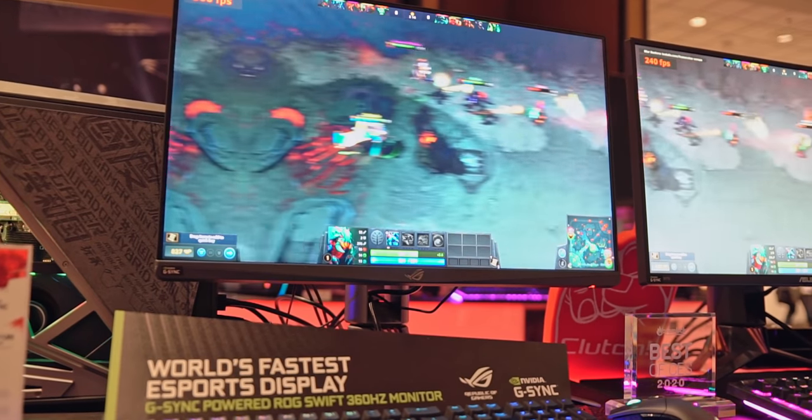That is disgusting. Mate. Now if you're looking at a 3080 or 3090 and you do want to go for Full HD, then you should be aware that there are these brand new 360Hz esports rated displays. And I'm sure they're going to be fantastic.